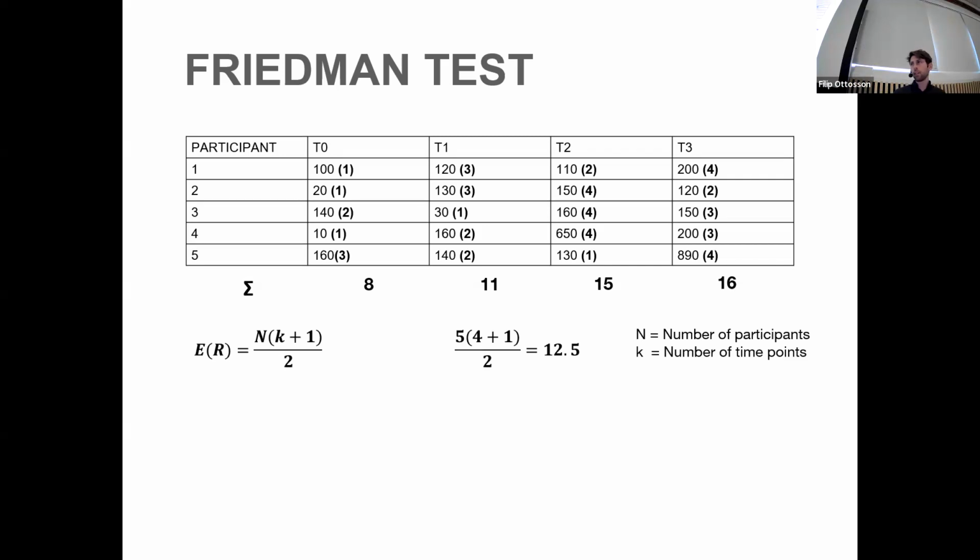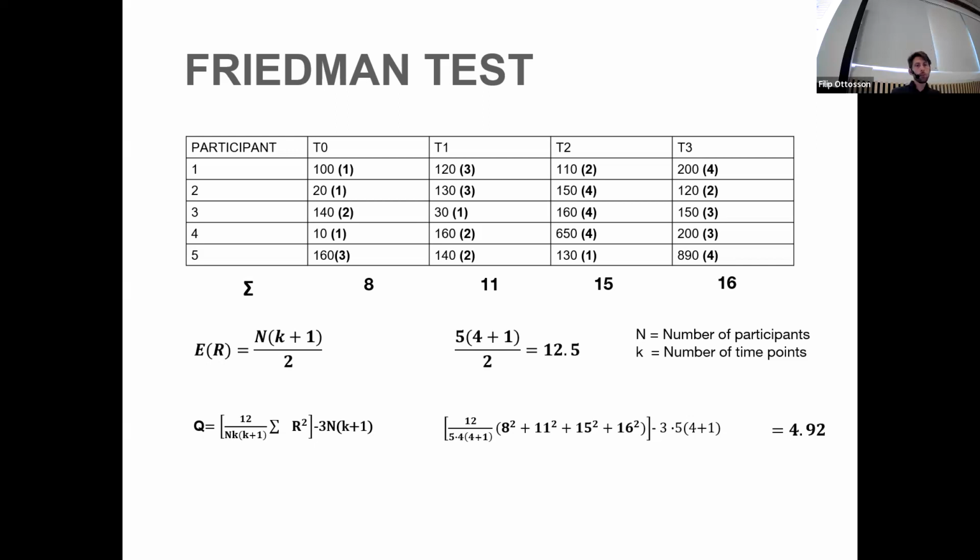So the question is then, can we put this into a statistical context? Yes. We can use this formula to calculate this. This is what the Friedman test does. It calculates a variable called Q. And then again, we throw in the number of participants and the number of time points K, and then you have this R squared, which is just the sum of all the squared rank sums. So it's going to look like this: 8 squared plus 11 squared plus 15 squared plus 16 squared, and then you get the value.